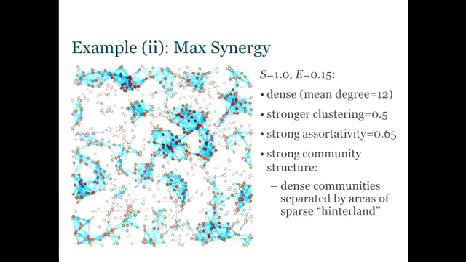And we've got this evident community structure separated by these hinterland areas. So in the previous talk, what I've demonstrated is that the location of these communities is not determined by the lucky individuals, the dense individuals. Those communities can arise anywhere on the space, and they're about having lucky wiring events rather than being spatially positioned in a lucky place.